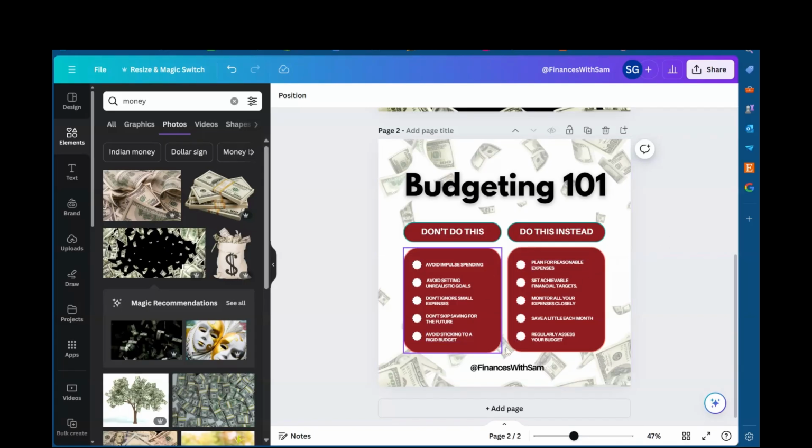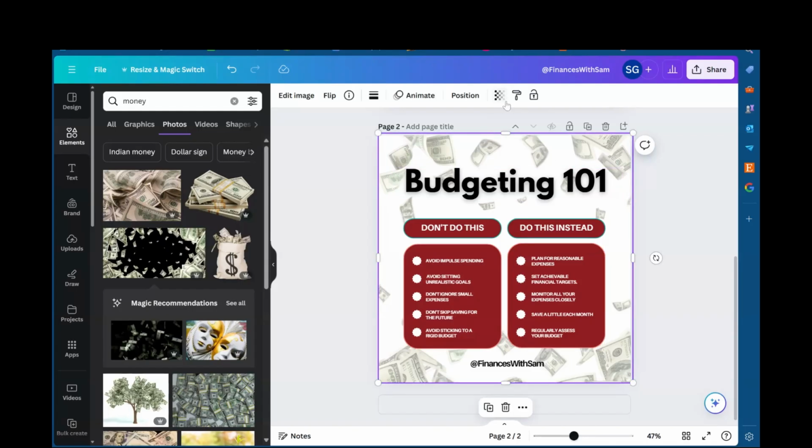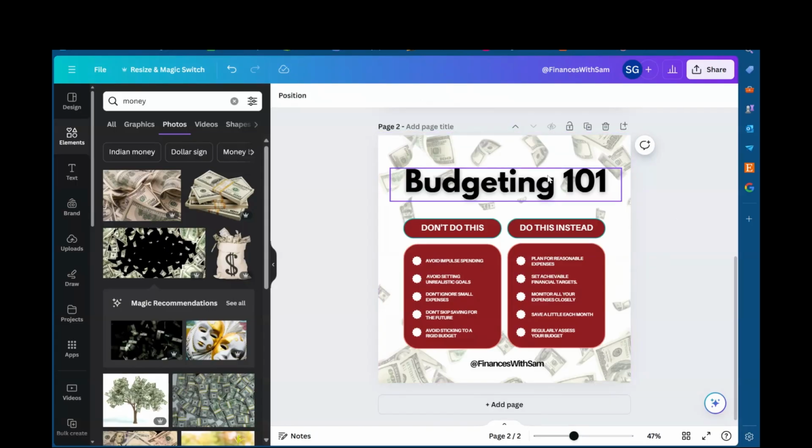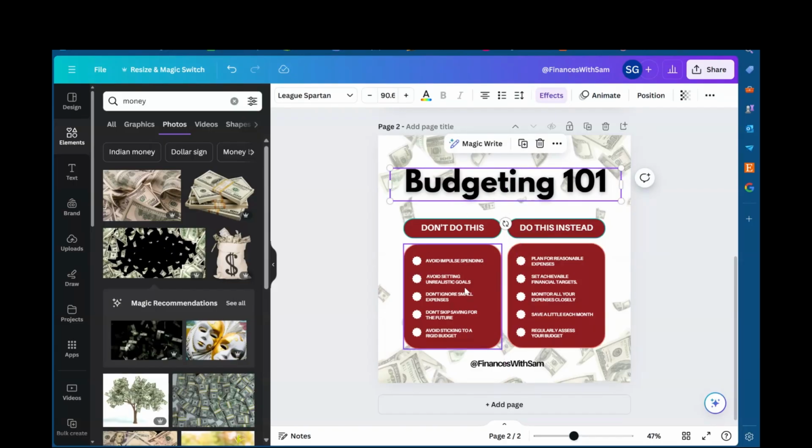So that's what we could do to edit if we wanted to edit something quickly. And of course you want to make sure you read over this. If you wanted to edit these budgeting one-on-one things, you could, but if it makes sense for your niche and what you're doing, you can simply just change the fonts and change the colors, and add in your text here. If you had a logo, you could add your logo in here as well. So this is just to give it a little bit of a different look than the actual template.